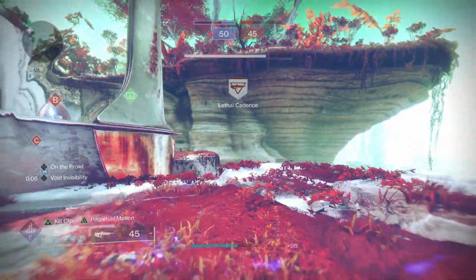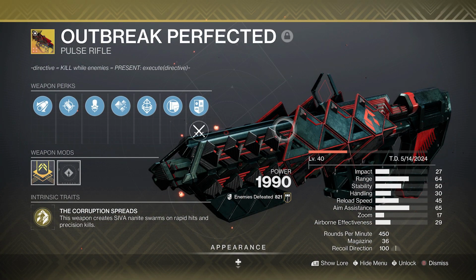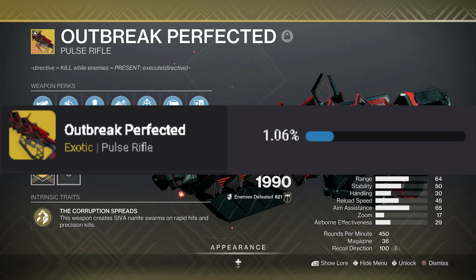Now number 9, this is where we're going to see our first exotic weapon, and it's the Outbreak Perfected, with a 1.06 usage rate, so it's a little higher than the Battler.